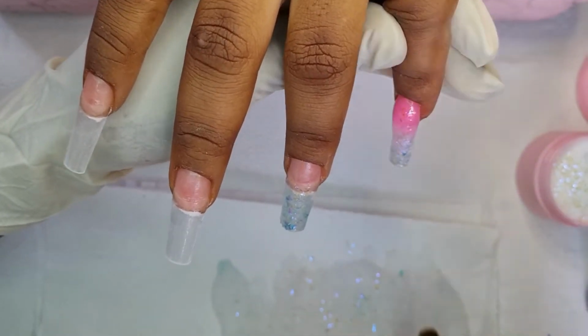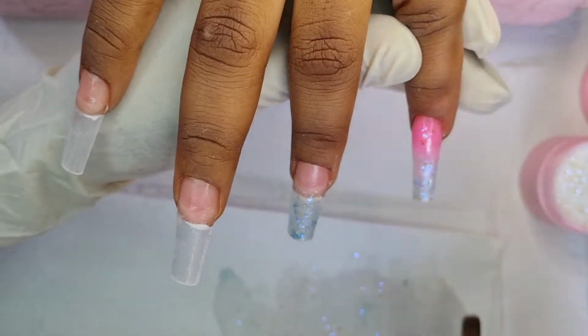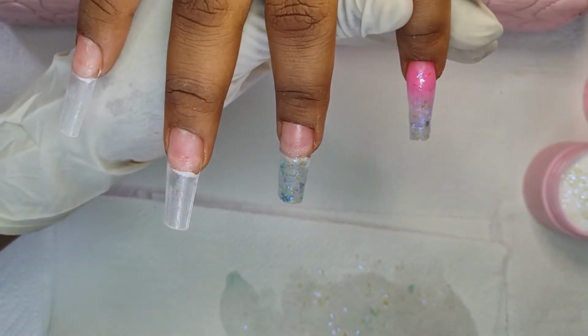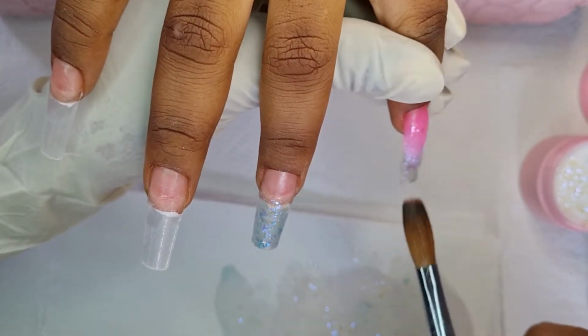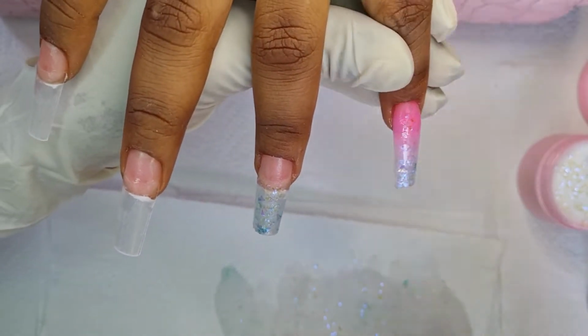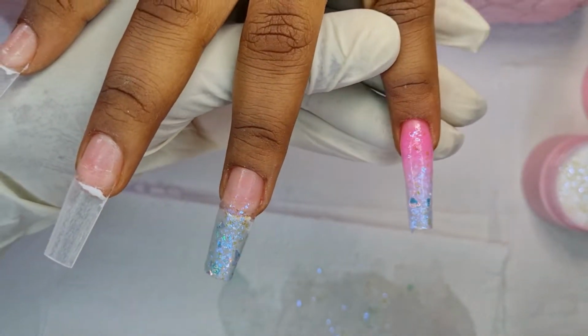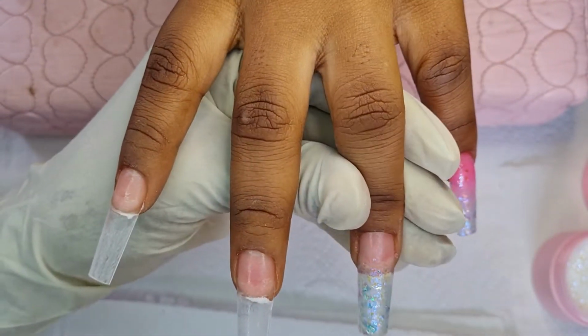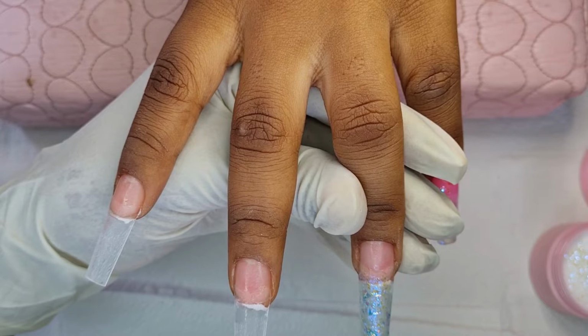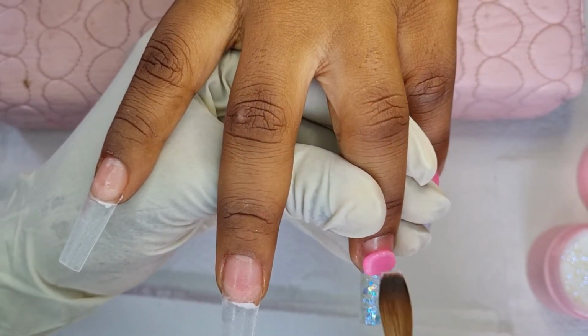So usually when I do my ombre, I do it in 2 beads for colors that are not very contrasting. For very contrasting colors that do not blend along the same color spectrum, I do them in 3 beads or 4 beads. But when I use very close colors that would most likely blend into each other very well, I use 2 beads to finish off my ombre.